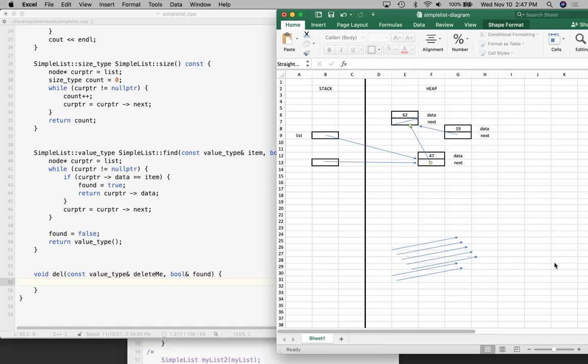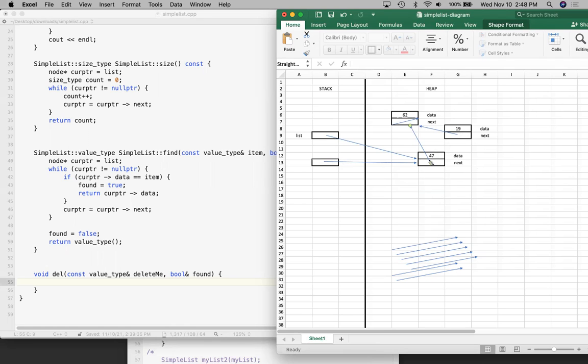Okay, good. And then of course we would also need to deallocate this node because otherwise we would have a memory leak, but that's a detail that we'll take care of.